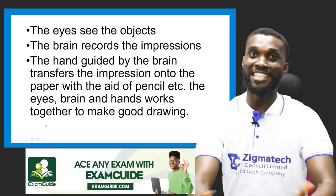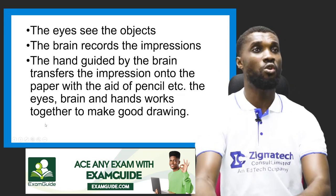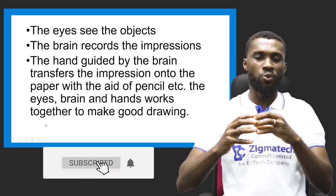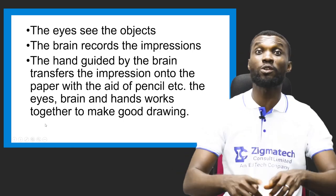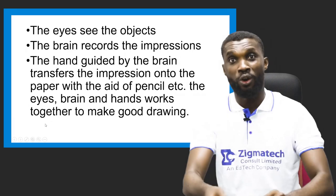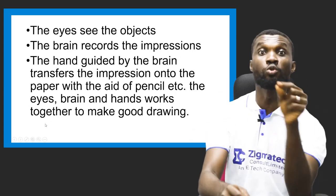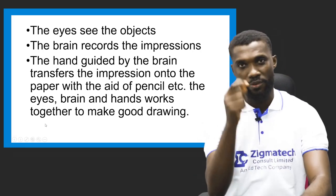Did you understand? It's like somebody that cannot walk, but has the capacity to walk. But because the brain is not organized enough to carry the body to walk, or is not trained to move the body to walk, then automatically the person cannot walk. So you cannot draw because your brain has not been trained to draw. That does not mean you cannot draw. It just means you've not trained yourself to draw.